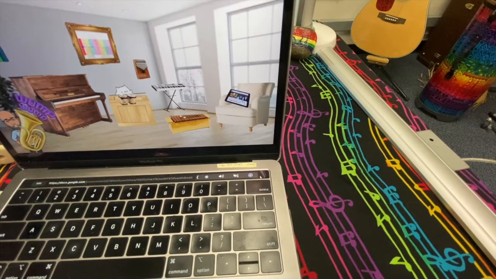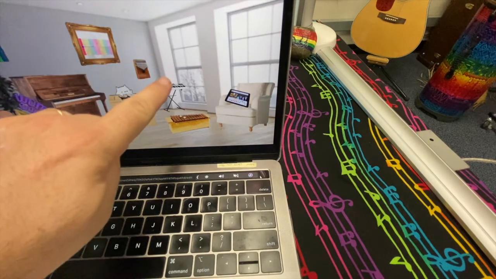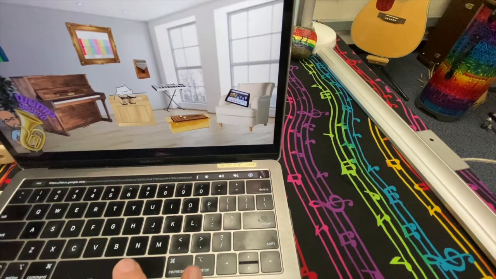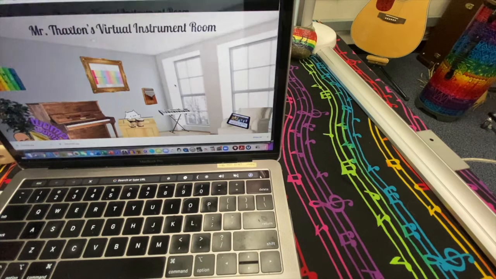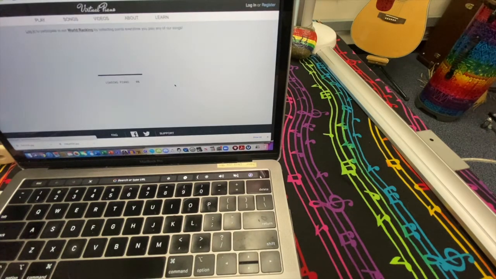Well, greetings, young wizards. I assume that if you followed Phileas Dumbledore's directions, you are here in Mr. Thaxton's virtual instrument room. Right back here, there is a keyboard. If you click on that keyboard, it will take you to the virtual piano.